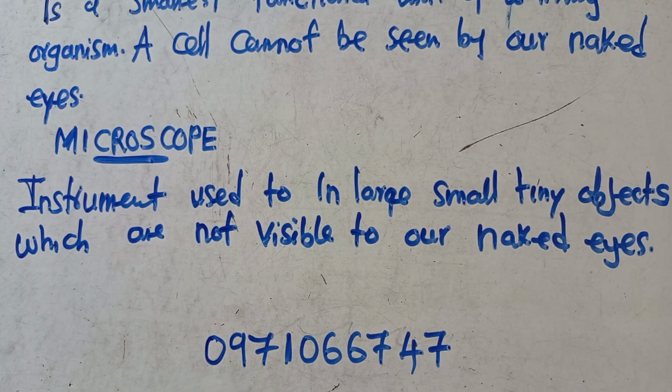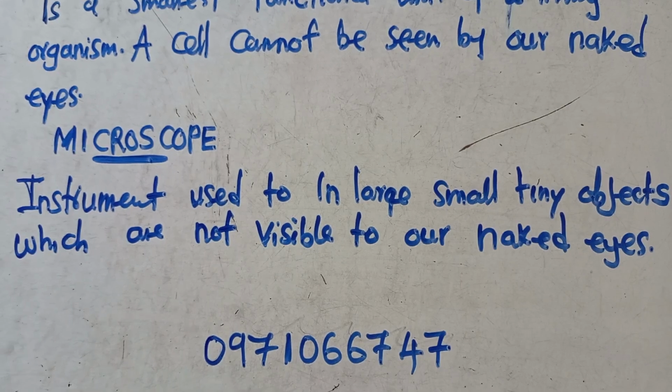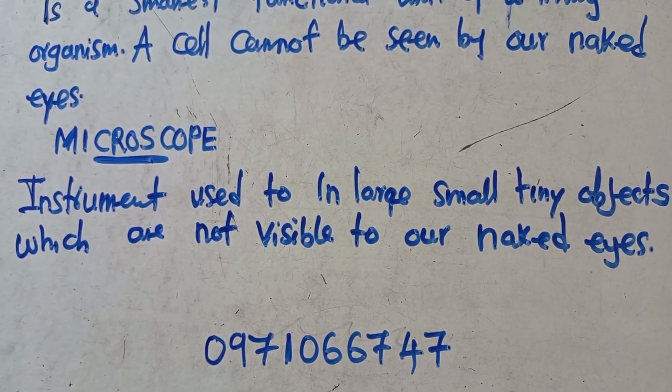So this is where we are going to end from. I guess you've learned one or two things. Next time we meet, we'll be looking at types of microscopes. And I want you to be studying. I told you I will be doing live and recorded. So when I call for a live, you need to be participating. You need to tell me, okay, we've got these types of microscope, we've got this one and that one. I want to see you participate. I want to see you attend lessons.